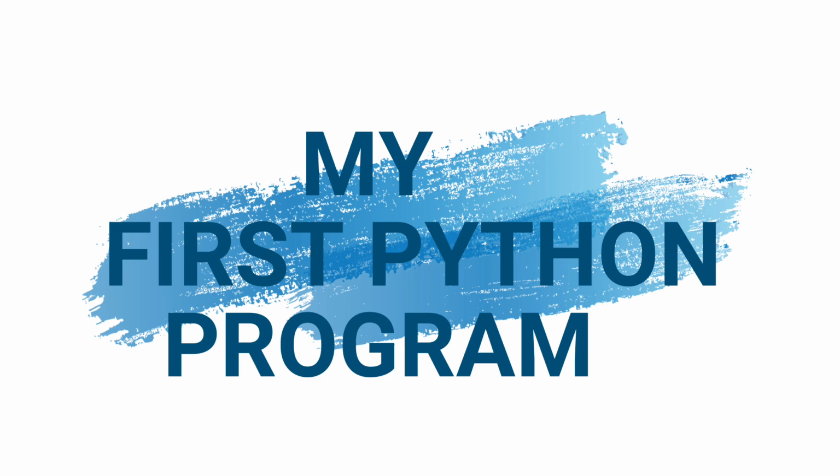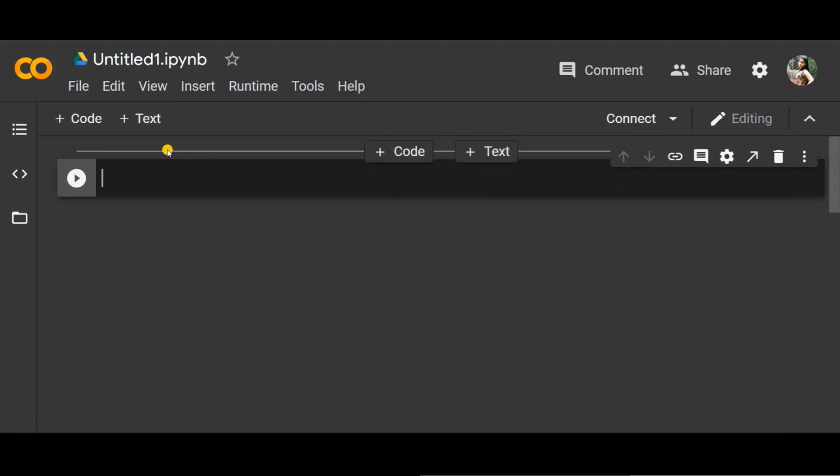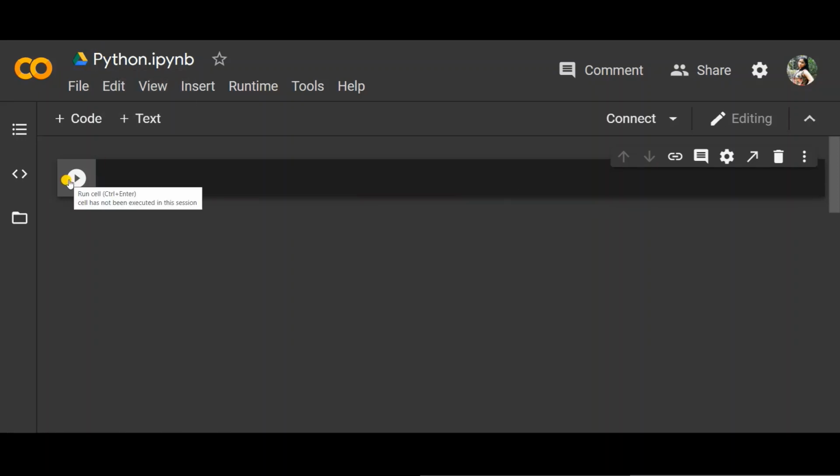So you will see that in this Google Colab, you can save your file just like in Google Drive, and you can share it with any of your friends and colleagues. First you have to change the file name the way I'm changing it, like Python, and then you can start your code. These are the cells below, if you can see, and plus code will generate a new cell, and in every cell you can run your code independently. Okay, so we have to start with our first program, of course.